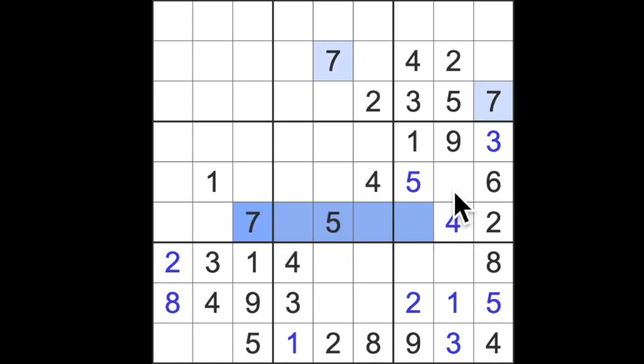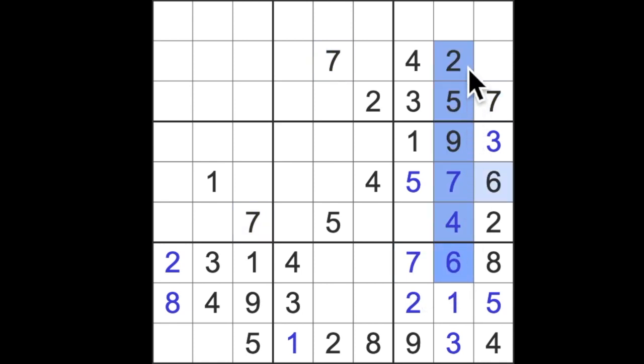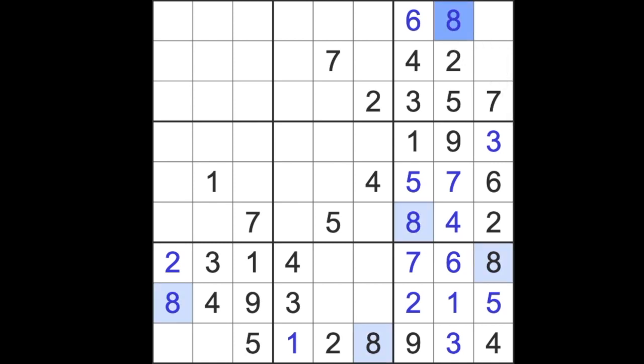Meanwhile, we've got seven blocking across here, so here's the seven. Seven blocking down here, here's the seven, here's the six. Now six is going up here, and up here we'll place a six there. The missing number here is an eight, and the missing number here is an eight, and that took care of a little bit of business over here. Let's see what else we can do down here. Fours, fours, fives, don't know.